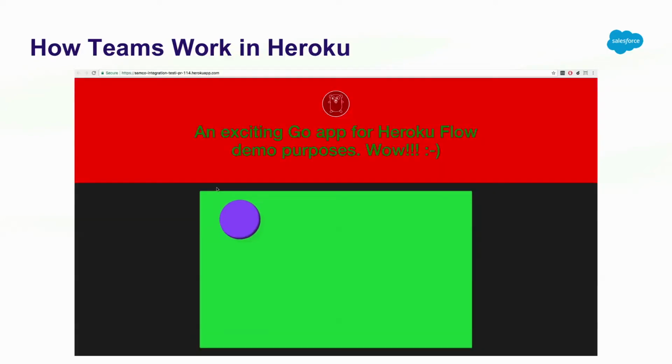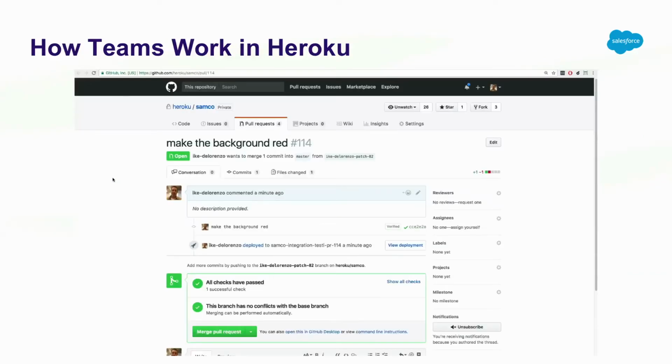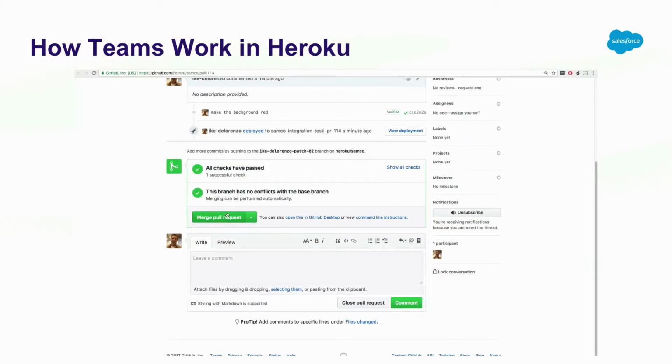And now you can actually view this review app, right? So that URL that you create for that review app is shareable. So remember, we talked about the visual testing with Sauce Labs. You can actually do this with your review app, right? You can take that URL and you can share that out. And if we click the commit number, we can navigate back to GitHub, have a conversation about the PR, looks good to me, and then we can merge that back into master.